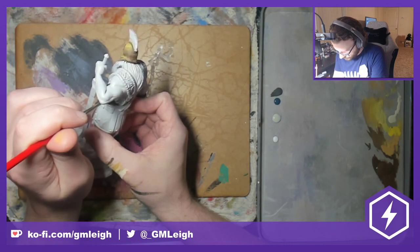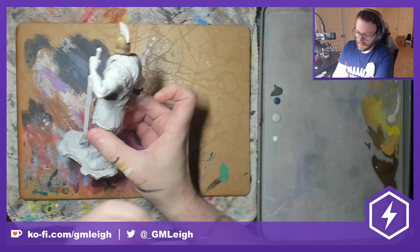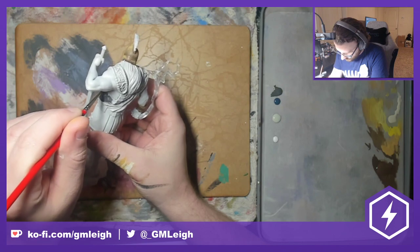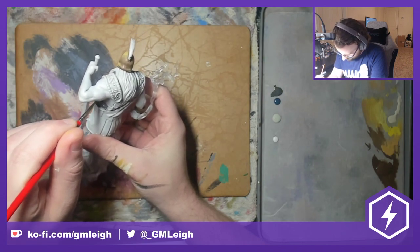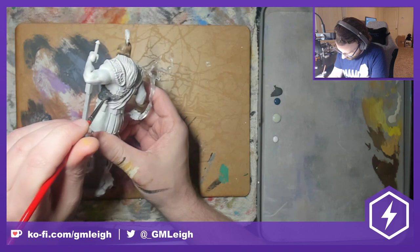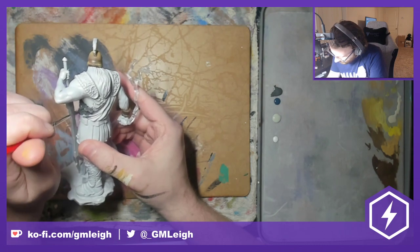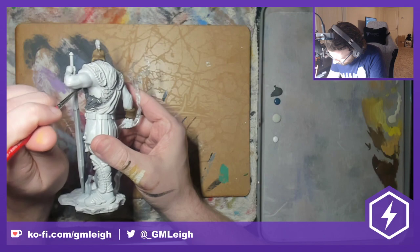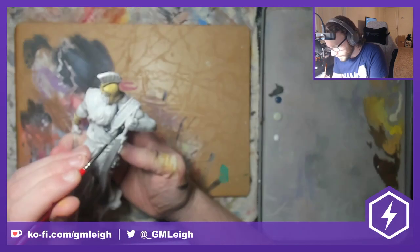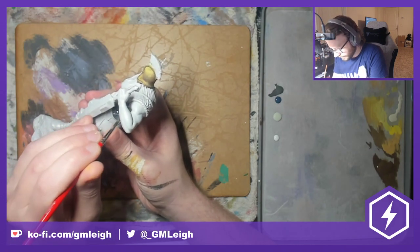Boop, boop, boop, boop. Cover all the area. Try and get in all these little crevices. Totally destroy the end of my brush. It's cool. It's fine. Just clumping paint on like a heathen. It's gonna take forever to dry and I'm gonna be mad about it.